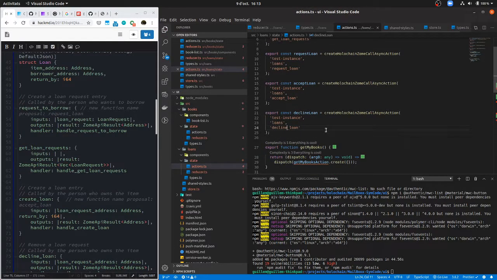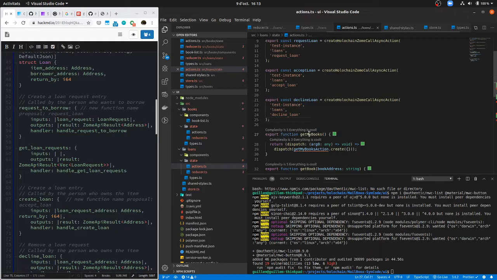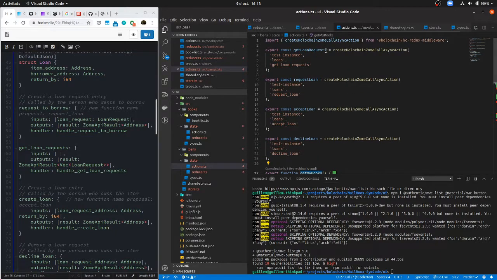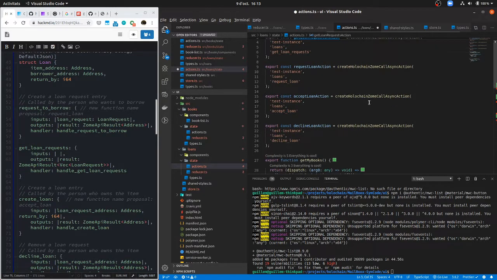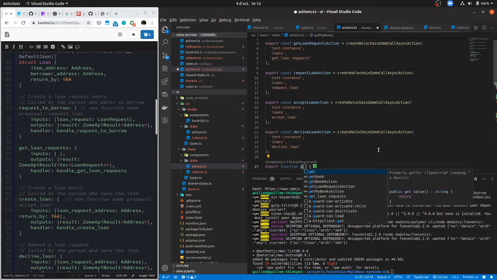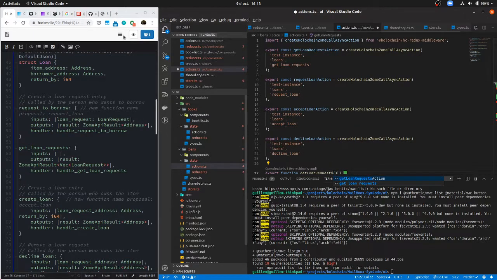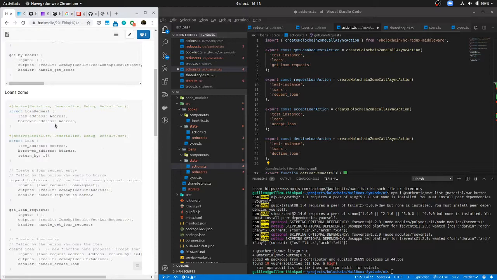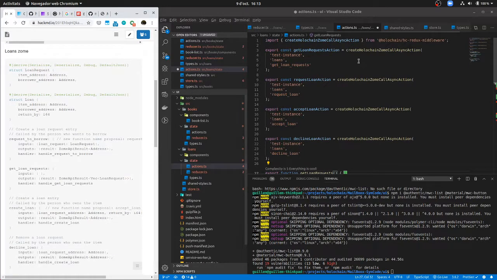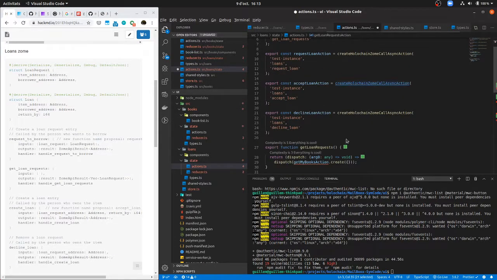Okay, so let's see. Yeah, we know about this already. So action, so get loan requests. I think we don't have any parameter. Get loan requests, great, just like that.